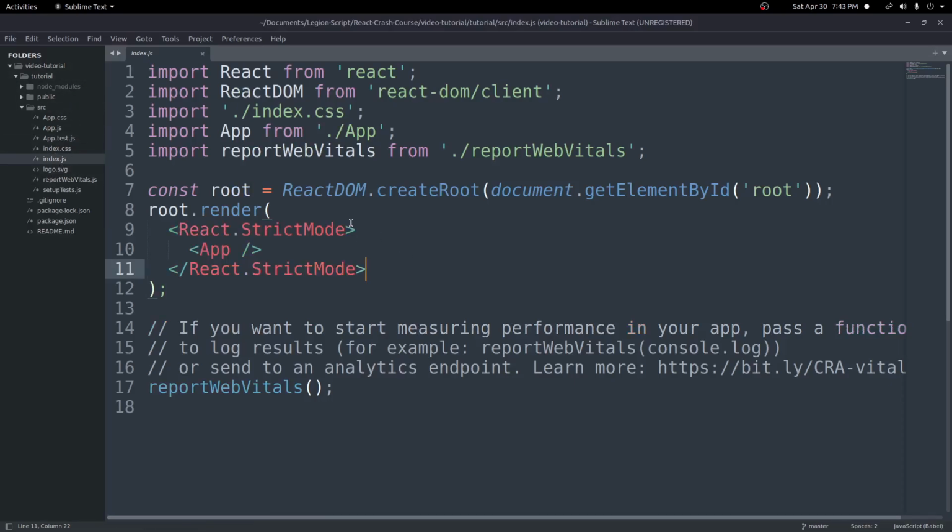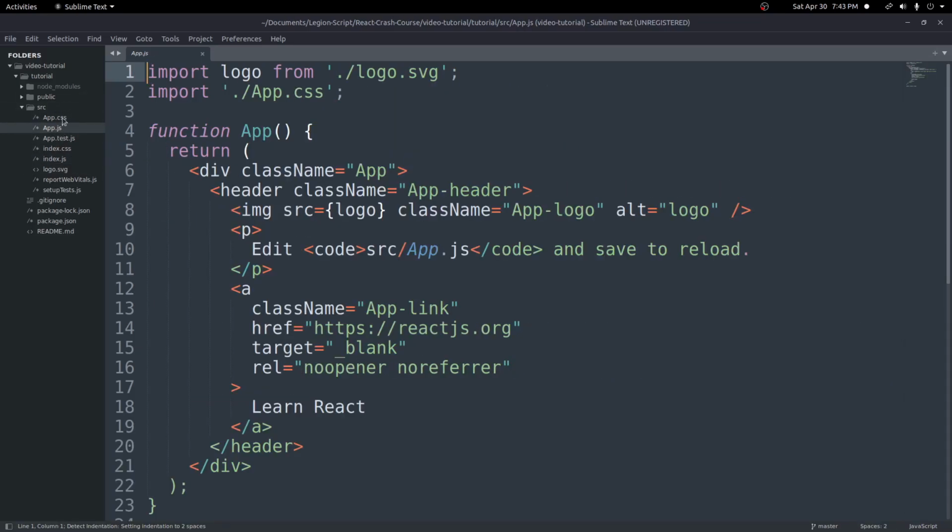I'm not going to go into too much detail about what all this is doing, but in this file here, we have our root, and we're rendering that to the DOM. So this is the entry point of our application. Everything starts here. And what we're doing here is loading in this App component. We'll get more into components in a little bit, but all you need to know is that what this is loading in is coming from this import statement right here. So it's importing App from ./App. It just doesn't have the .js appended on here. So we can find that file in here, App.js.